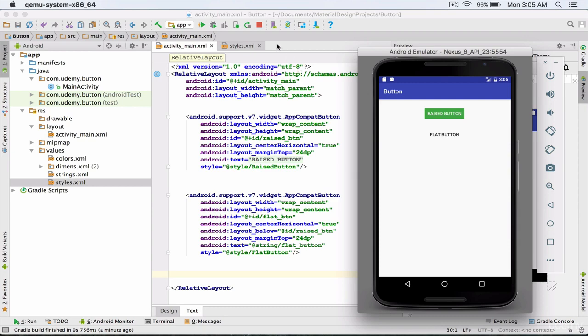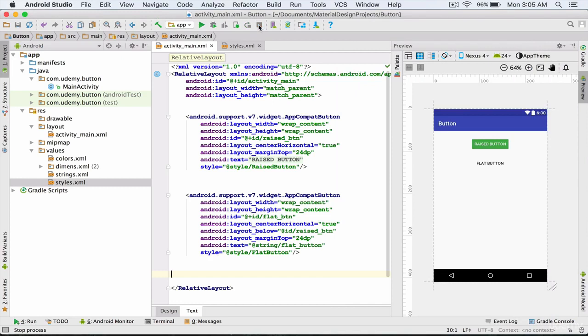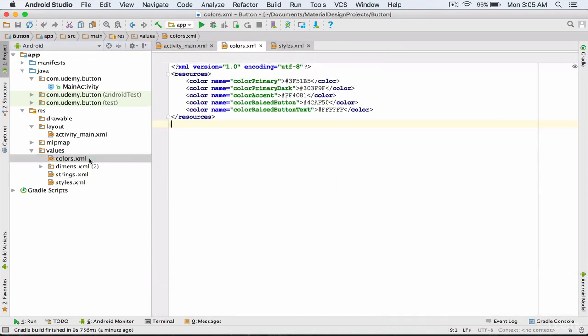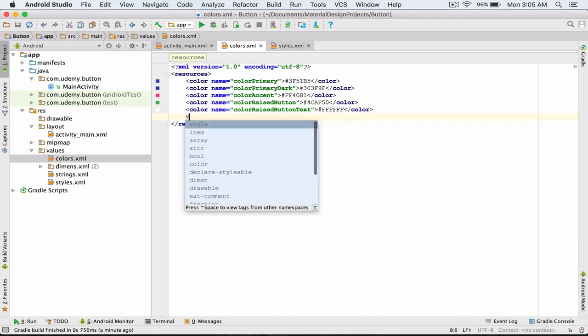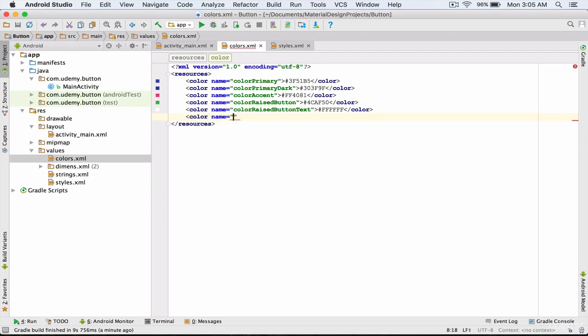Okay, I stop my emulator and I open the file colors.xml. Inside the file, I'm going to create a new color. I name it color_flat_button. I close the color and for its value, I go to material colors. For example, I select the blue color.